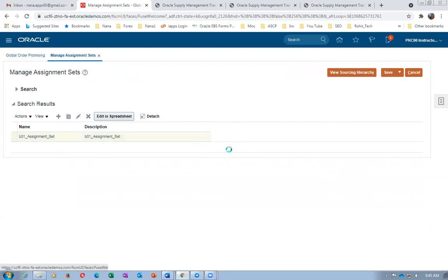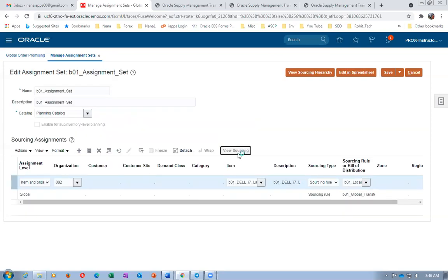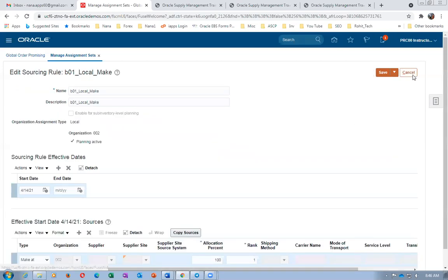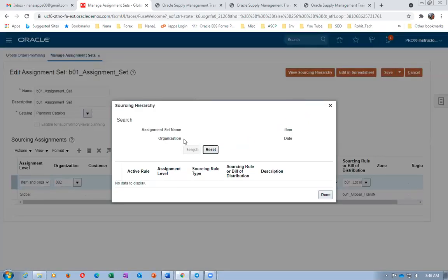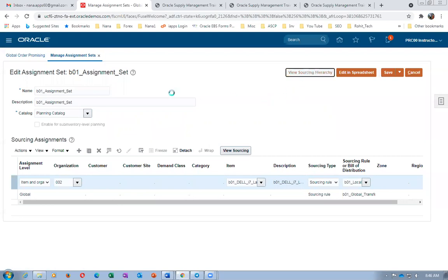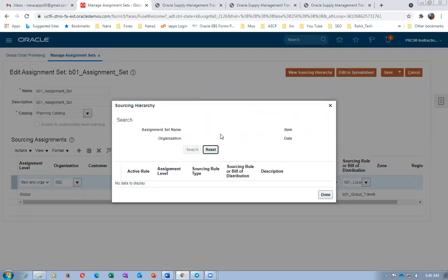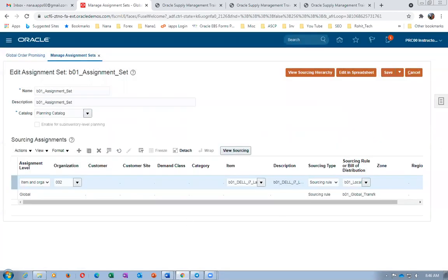I'll now go there and then click on edit again. And then here you click on the sourcing hierarchy, to see how it's going to work. For every level, it will take only one entry, and not multiple entries. So click on view sourcing hierarchy actually. View sourcing hierarchy, if you go on the view. So it's not allowing me. Otherwise, you can even query it actually. I don't know why it's not coming here. It will come, and then you can enter these four entries and then give a search. It will not show you the complete sourcing, how it's going to do one by one. In this case, item org is the highest one. It will execute the make. And then afterwards, the global is a transfer. After the manufacturing is completed, it will execute this.